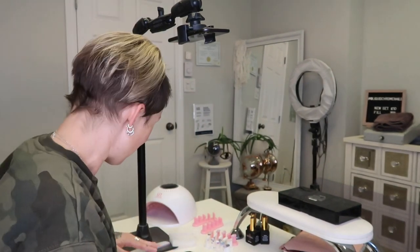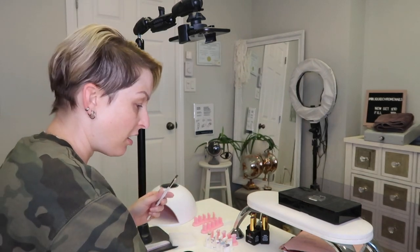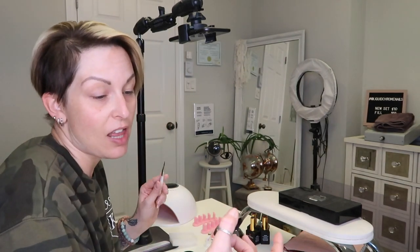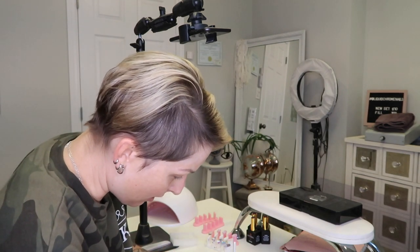Okay, so we've just started. I'm just gonna turn you a little bit so you don't see the front door through the window. It's really distracting, I know, when people are coming in by the front door. So I've just cured one layer of the Gel X Tip Adhesive Soak Off onto this hand. So now I'm going to do it onto the other hand.